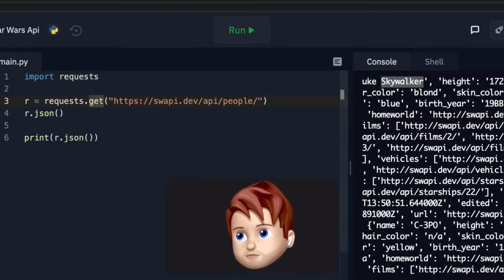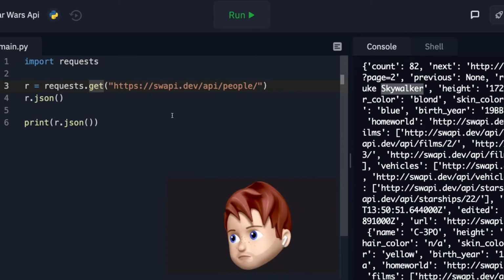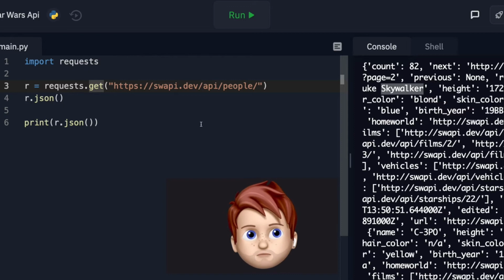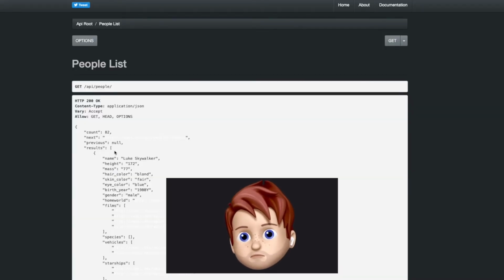And so let's kind of take a look, because this is a little bit messy right now. And so maybe we can just look and see what we've got. So it looks like we want to access the results dictionary.